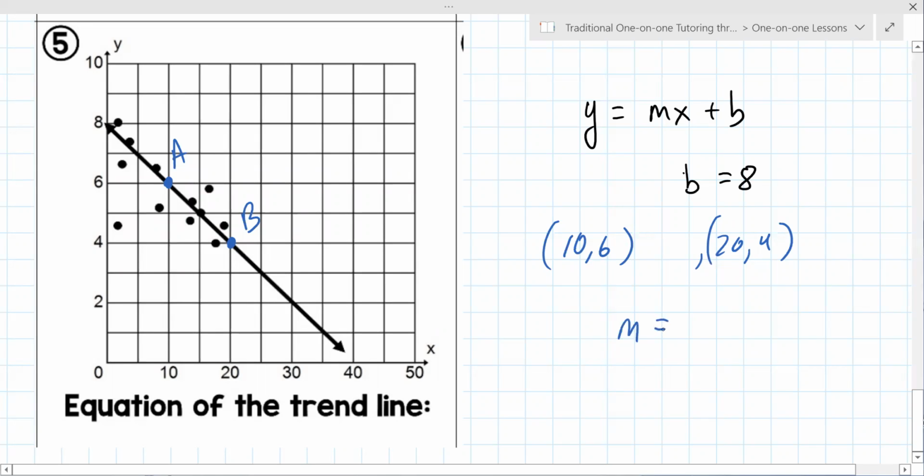What is your slope? My slope? Oh, it's 4 minus 6 over 20 minus 10. Yes, give me the simplified answer though. Oh, so 4 minus 6 over 1 minus 2. Yes, Aiden, I know how to add and subtract. I'm asking you to do it. We can write it out. 4 minus 6. This is totally correct. I was just waiting for you to write it down.